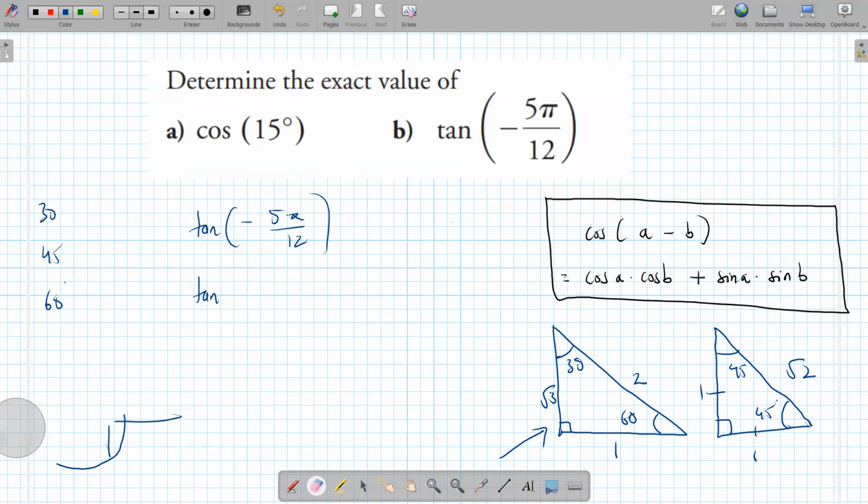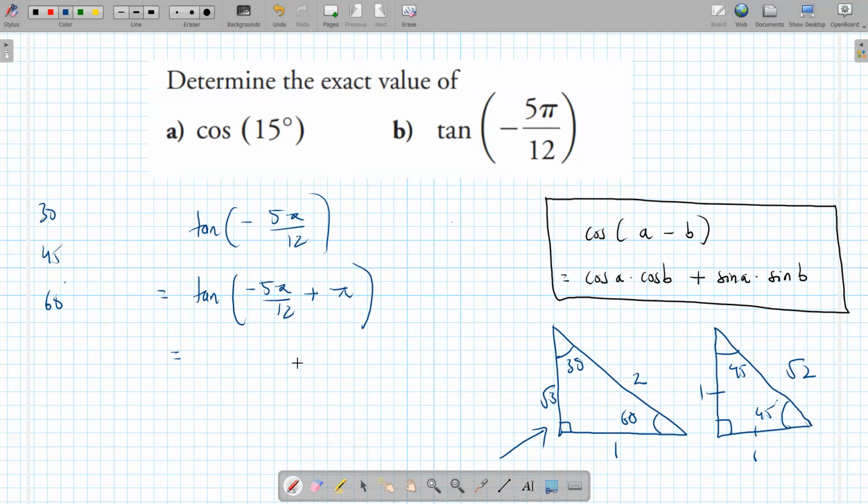So I don't like the negative angle. I'm gonna add pi to this because pi is its period. You can add 2 pi to it, you can add 10 pi to it, but I'm gonna add pi to it because I want to work with a positive angle, okay? So the period of tan is pi. If you want to loop tan, you need to add pi's. If you want to loop sine and cosine, you need to add 2 pi's.